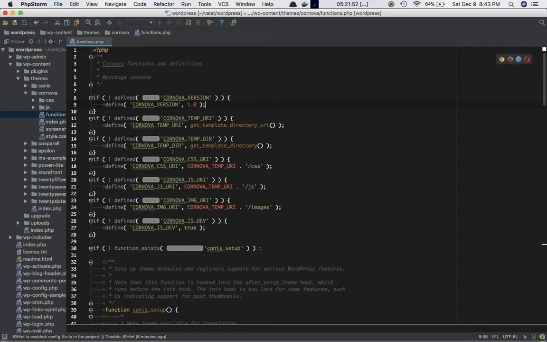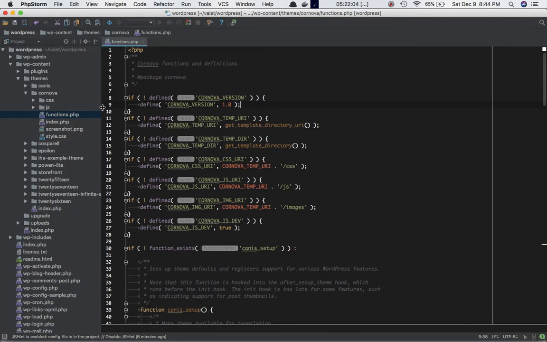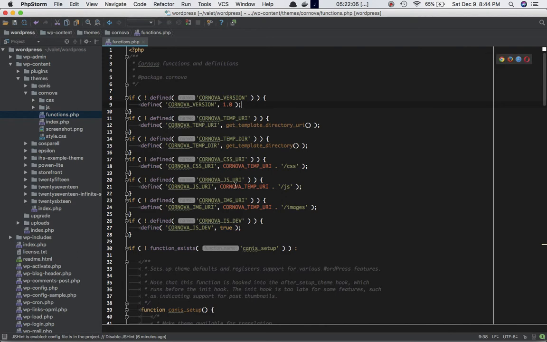Cornova temp directory is going to give us the file path to the root directory of our theme. Cornova CSS URI is going to give us the path up until the CSS folder of our theme. And similarly, Cornova underscore JS underscore URI is going to give us the path up until the JS folder of our theme.